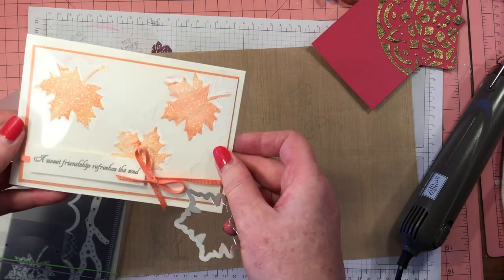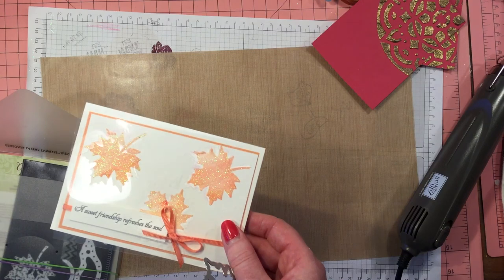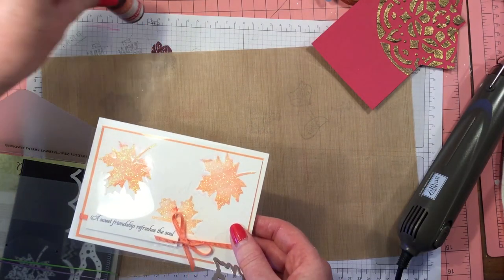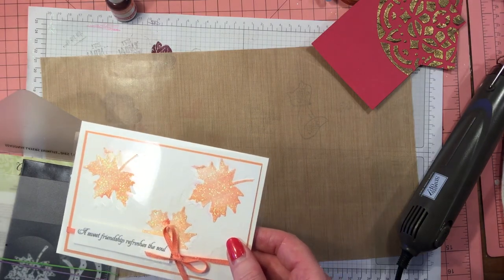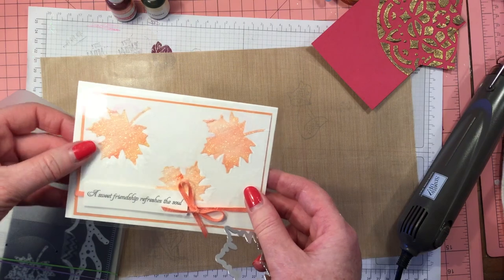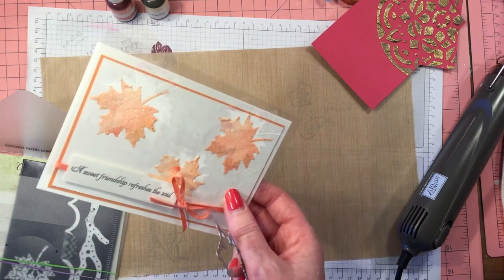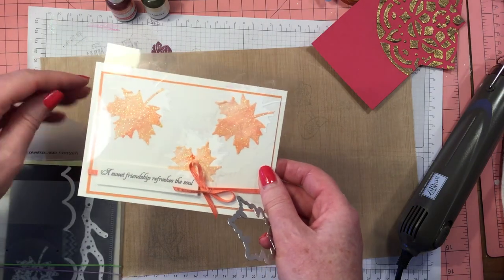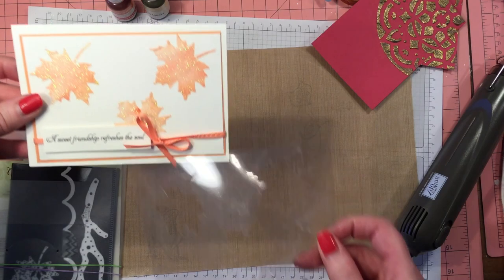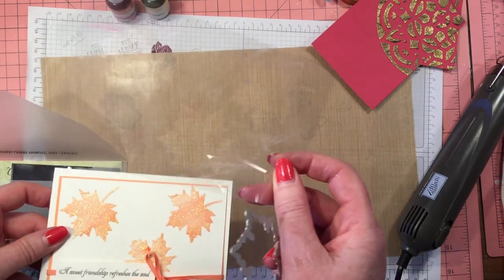And that's how I got the same technique I've been doing with everything. What colours did I use? Calypso Coral and a little bit of So Saffron. Mixed it together and I used the sparkly, shimmery paste. And got these sweet leaves. So that's another thing you can try.